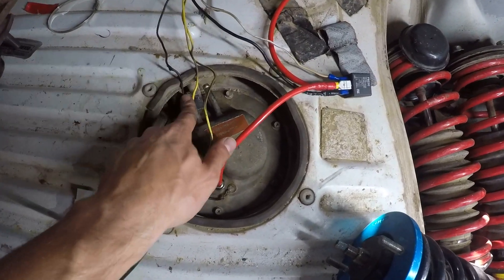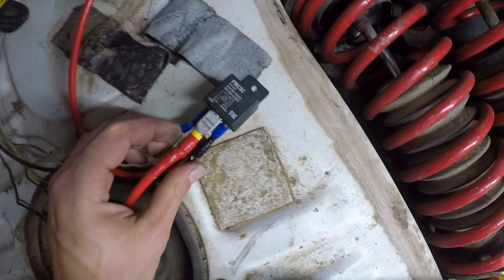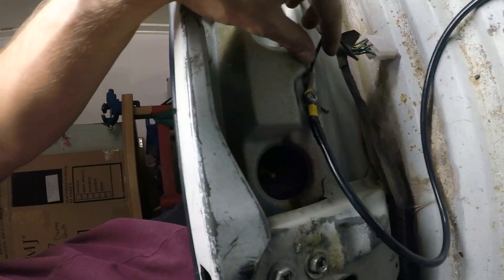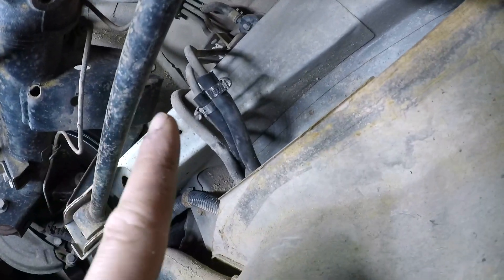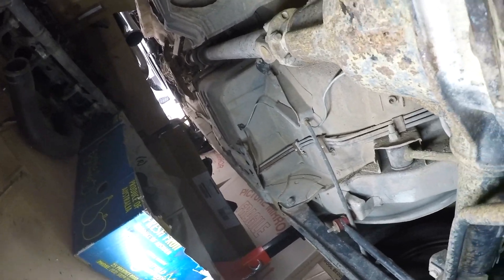Fuel pump's in. Haven't connected the feed or the return yet because I don't know which one's which, and I want to try and replace these hoses. The relay's all done up, got the factory connector back in, the wire running to the front of the car to the battery, and I've gone ahead and tried to ground it here. We'll try and replace the tank lines first, and if I can't do that we'll move up front and start on the lines for the fuel rail. After a bit of a muck around, got the lines on - all new E85-safe hose.